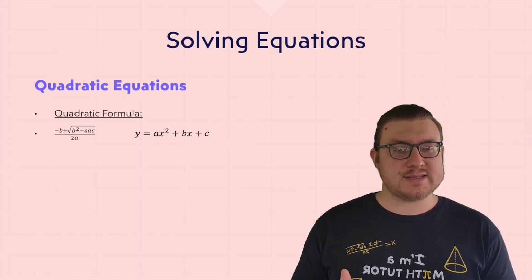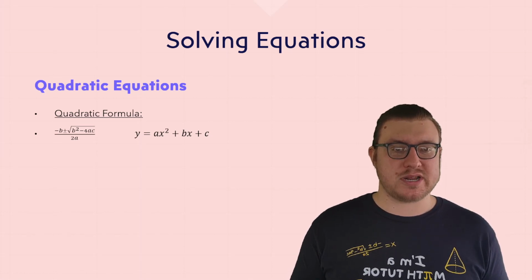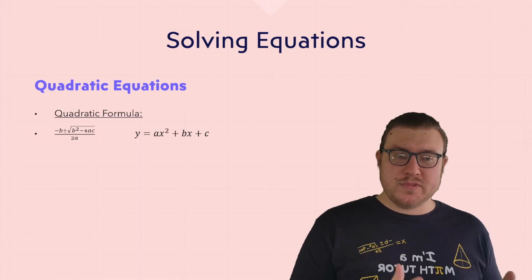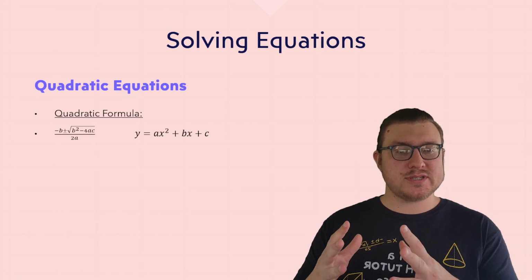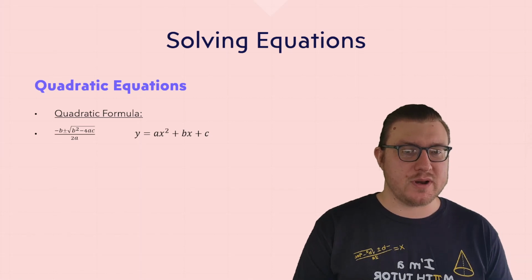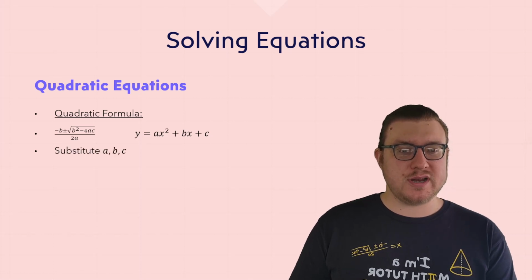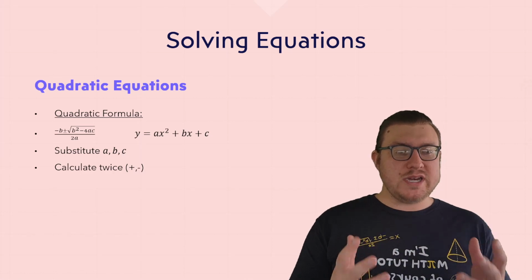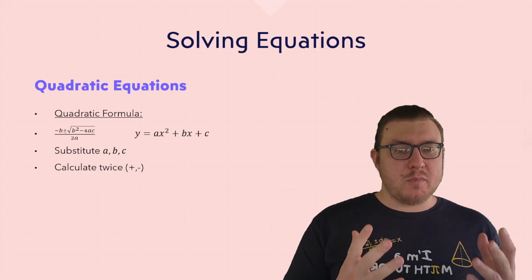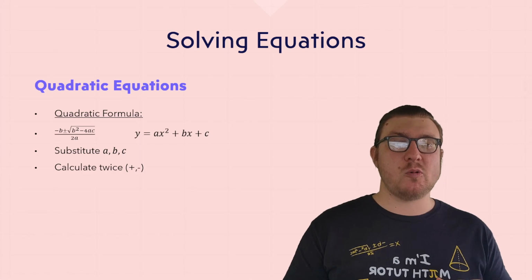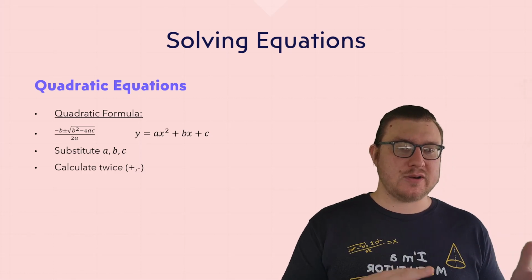And you recognize that the values a, b, and c come from the standard form that we've just discussed for the quadratic equations. So this is simple because you can just find the coefficients, the numbers a, b, and c, and substitute them into the formula. But what does this formula actually find? If we substitute in a, b, and c, we need to calculate this twice because we have plus and minus the square root. Most calculators don't have a button for plus and minus, so we have to put this whole equation in the calculator with a plus and then again with a minus and write down both of the answers.